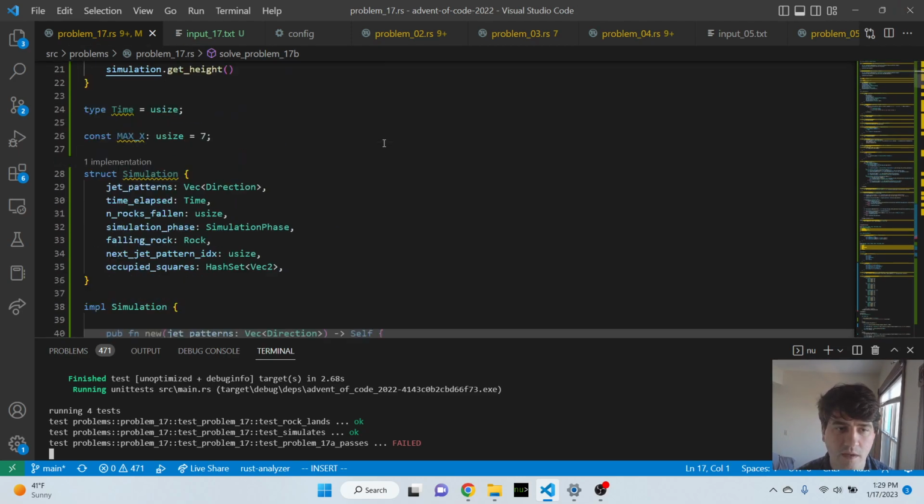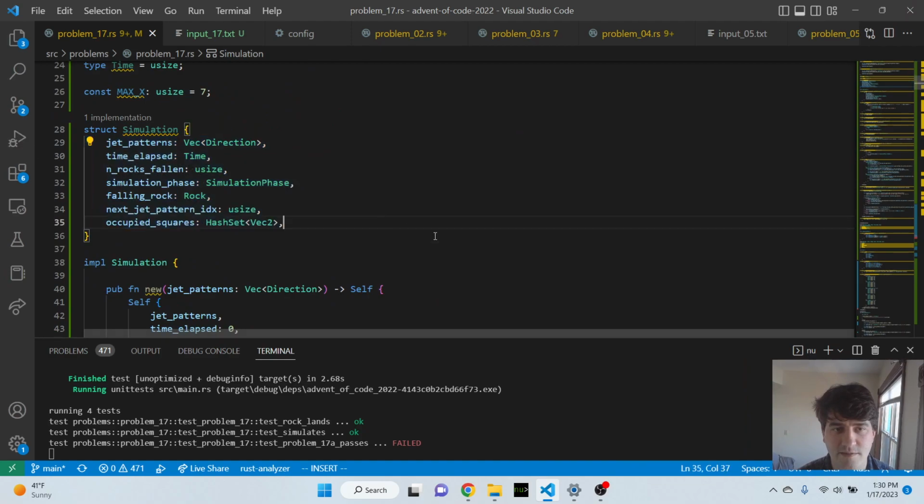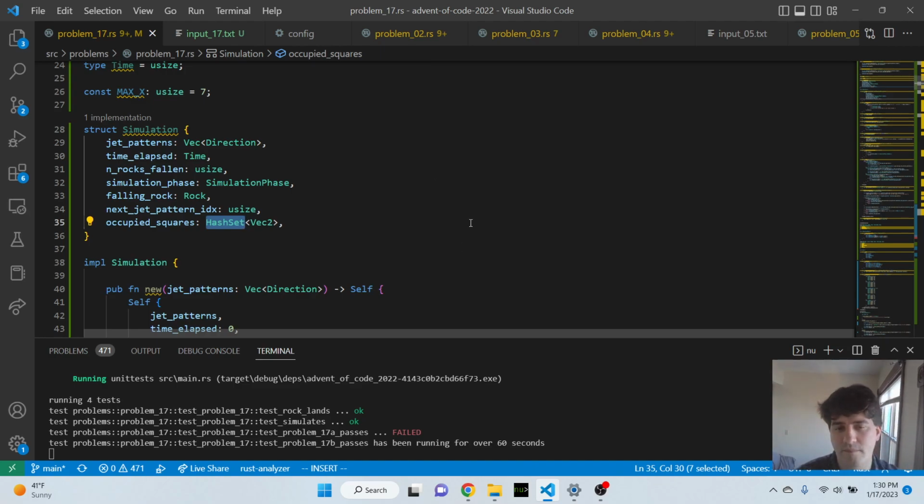Like, we can try and diagnose some things that are problems. So one thing that's a problem is that this hash set is going to get arbitrarily big, which we don't like. So one thing I think we want to do is only keep the highest, most occupied square in each column.